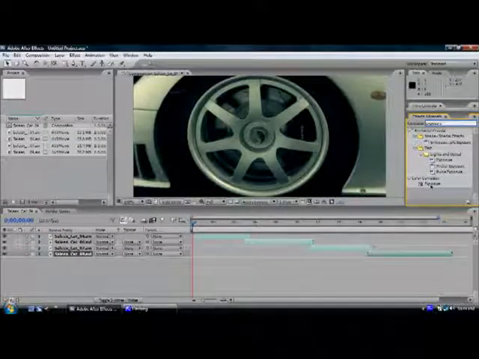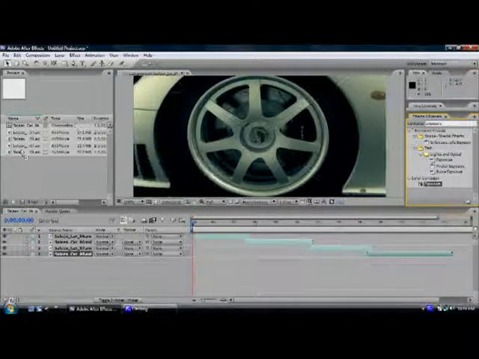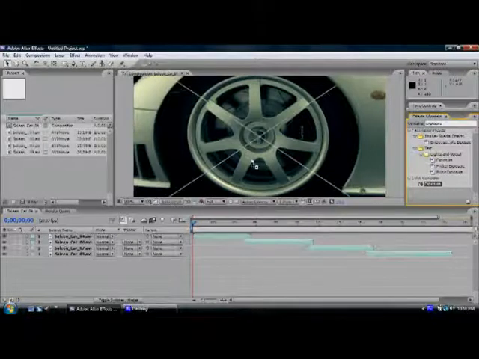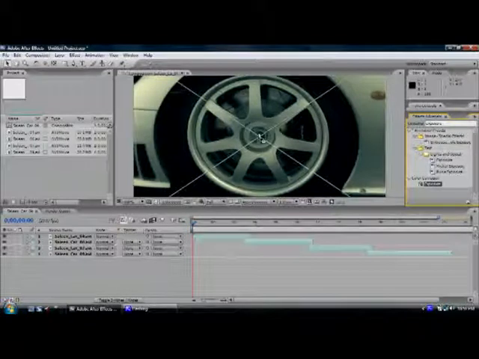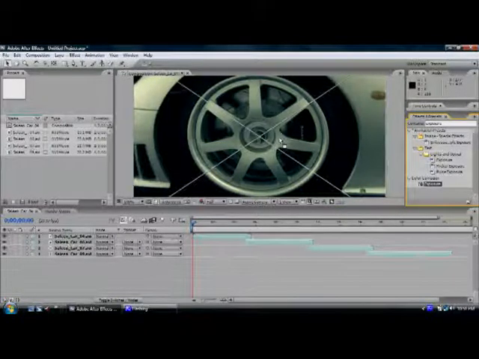So we can drag this over. We can drag it to your composition. We can drag it over here to your project, or we can drag it down to your layer. Since we only have one item on this composition at this one time, we'll just drag it to our comp here. But if you have multiple things overlapping each other, I would suggest dragging it down to your layers here. So let's just drop it down here.